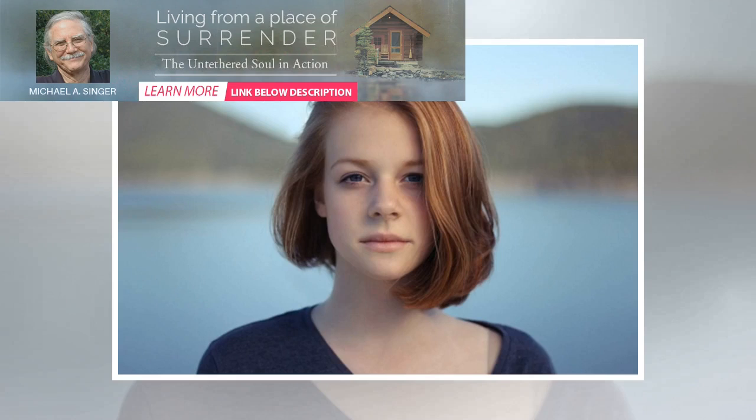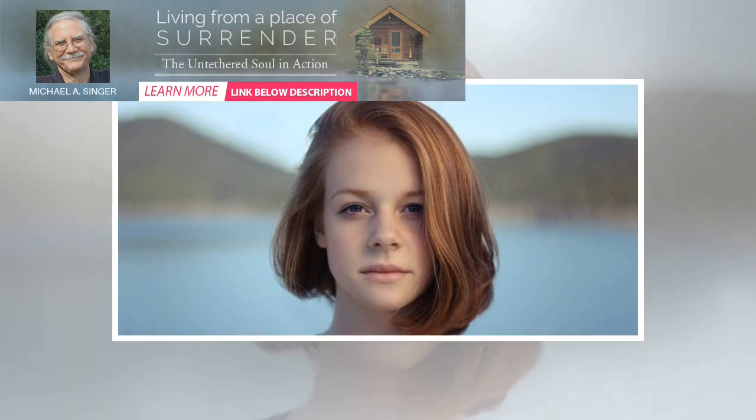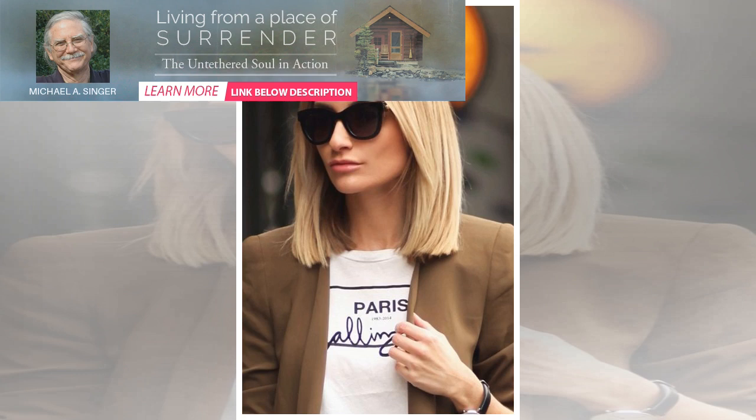By Ian's New Delhi — summer is here and in this heat, it becomes difficult to carry long tresses. To withstand the hot weather, blunt cuts can act as a savior for women. Celebrity stylist Ashmeen Manjalan Samidutta, director of Noir the Luxury Blow Bar, has listed a few blunt haircuts.